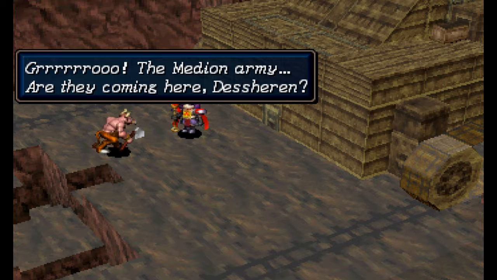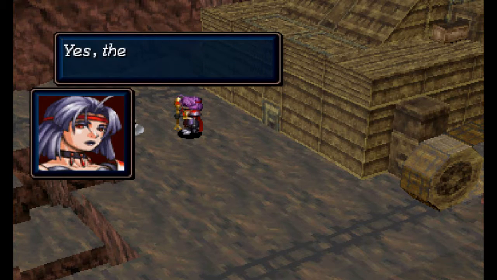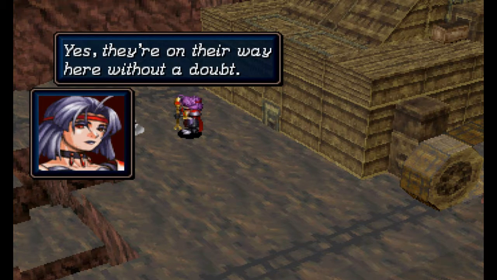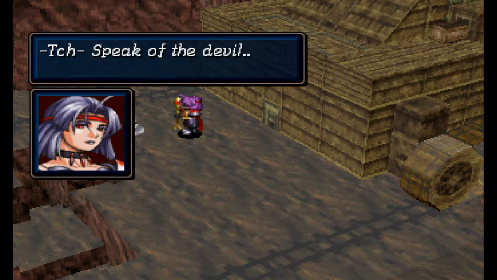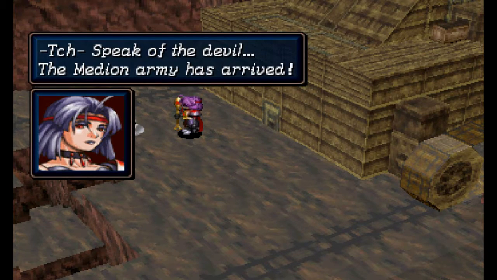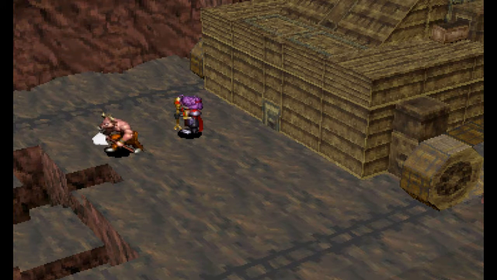Gru? I guess that's the Minotaur. The Medion army. Are they coming here, Desherin? Yes, they're on their way here without a doubt. I can see them over there. Speak of the devil. The Medion army's been listening all this time, since we talked about how to loosen a bolt.